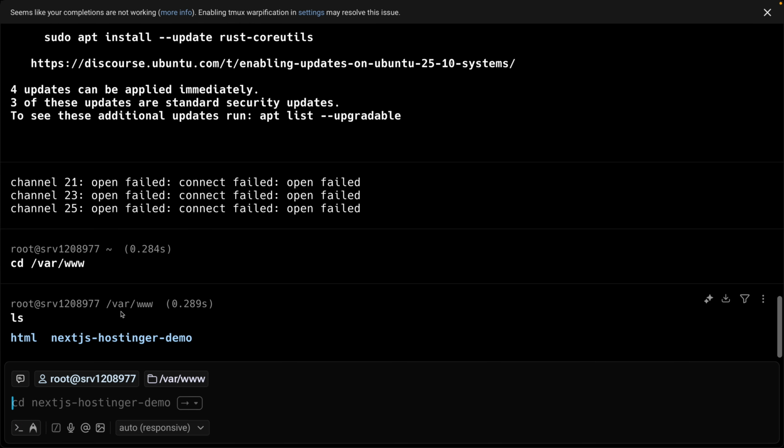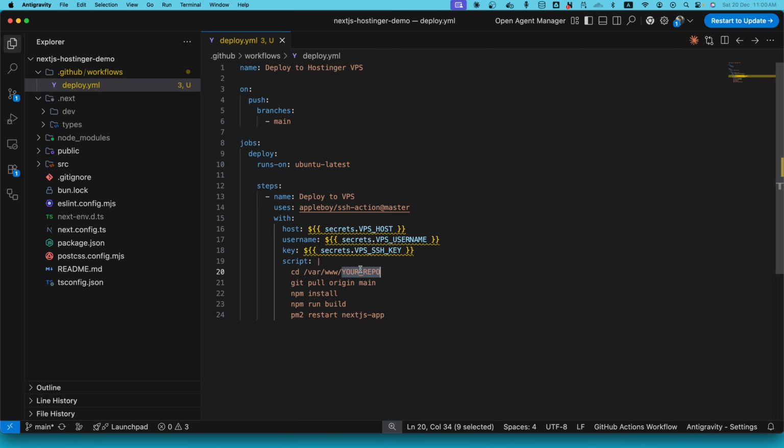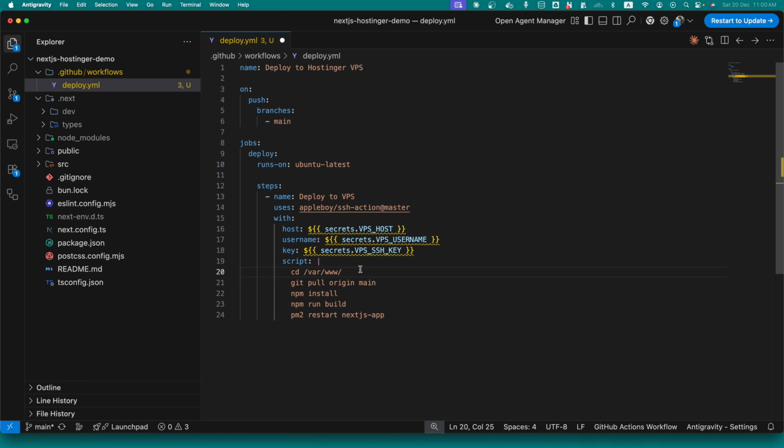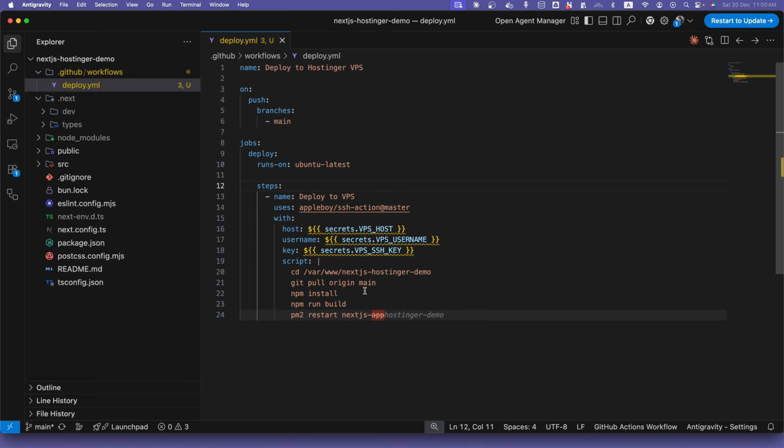We have this folder Next.js-hostinger-demo. This is our Next.js project. That's why we should replace it with the actual name that is in your remote VPS, and it is Next.js-hosting-demo.